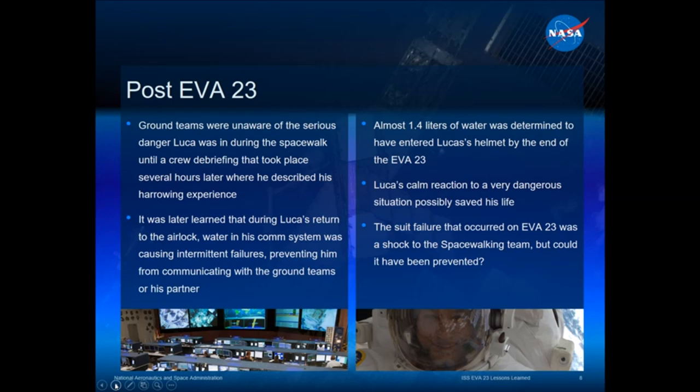Along with your answer, someone posted that they applaud NASA's transparency in the investigation and promoting the lessons learned. And they were wondering if this is something that will carry over into commercial crew. So while you mentioned lessons learned, what are the expectations for commercial crew, or are you aware of those for those participating in EVAs?